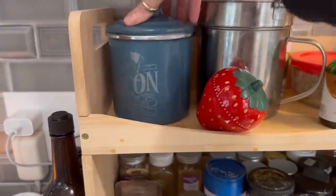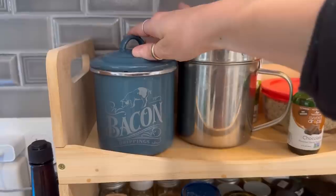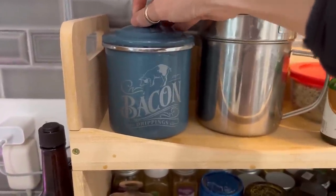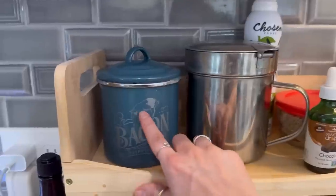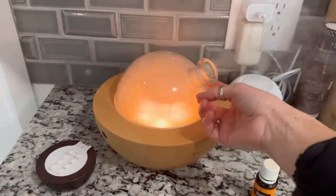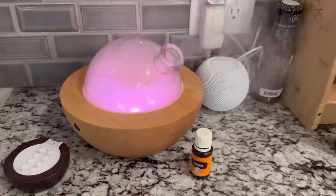On top of here you will see the famous bacon grease container, also from Amazon. This is the best way to store your bacon grease if you're going to leave it out — you can put it in the fridge if you want to, but I do not. This one is ceramic and comes in a few different colors — blue, white, and red. I also have a diffuser in here just to keep it fresh when it's stinky; I've got tangerine going right now. Beckett really loves to help me put the oil in here, and I use Young Living oils. I also love my HomePod — I play music while I cook and me and the kids just have a good old time dancing and cooking, usually listening to Fleetwood Mac.